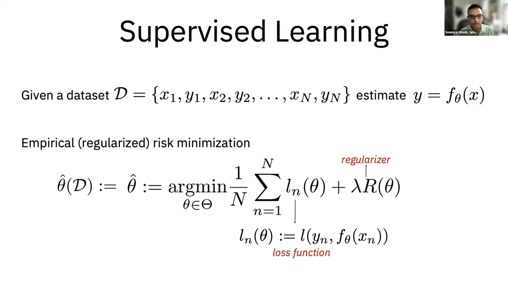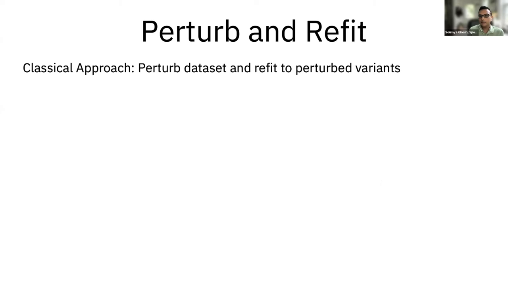Now we can ask about the uncertainty in the parameters stemming from having observed a data set D, a sample data set D from some population, but not having observed the entire population itself. In other words, if I observed a particular data set D, how would my parameters have changed if I had observed a slightly different version of that data set D? Statisticians have worked on these problems for the longest time, and the math here is very well understood.